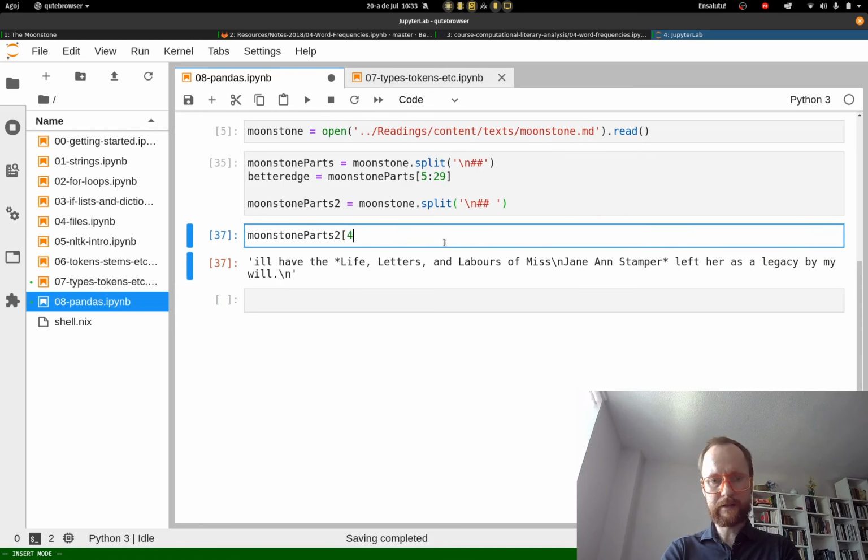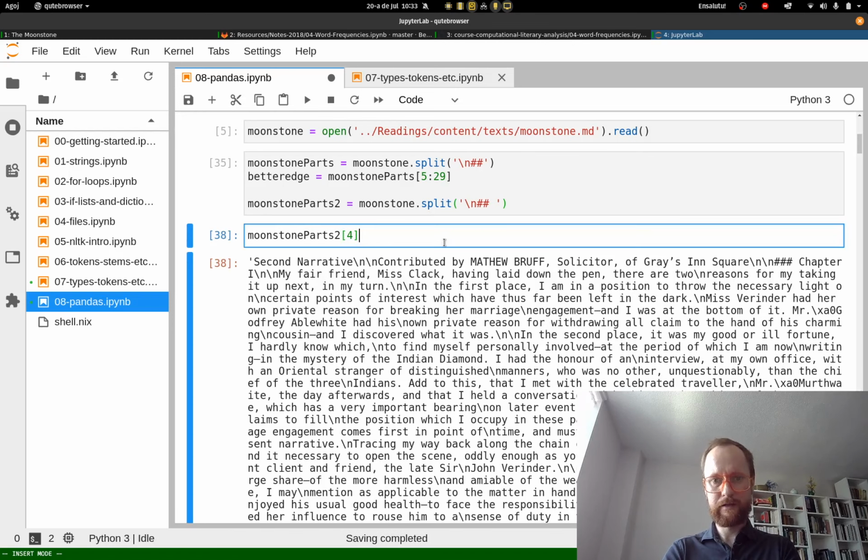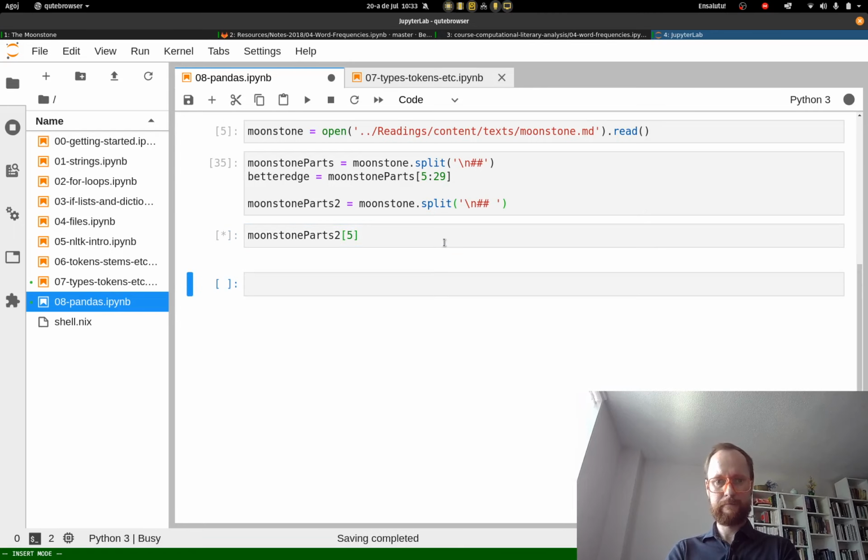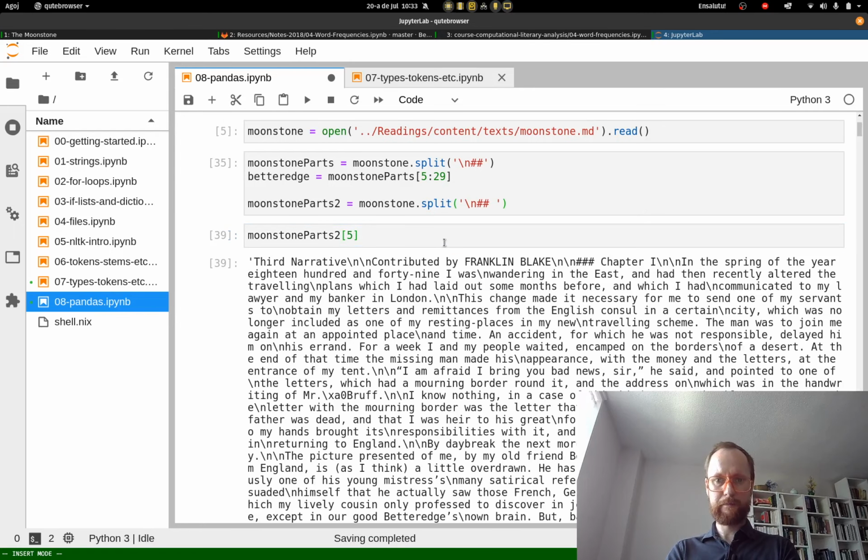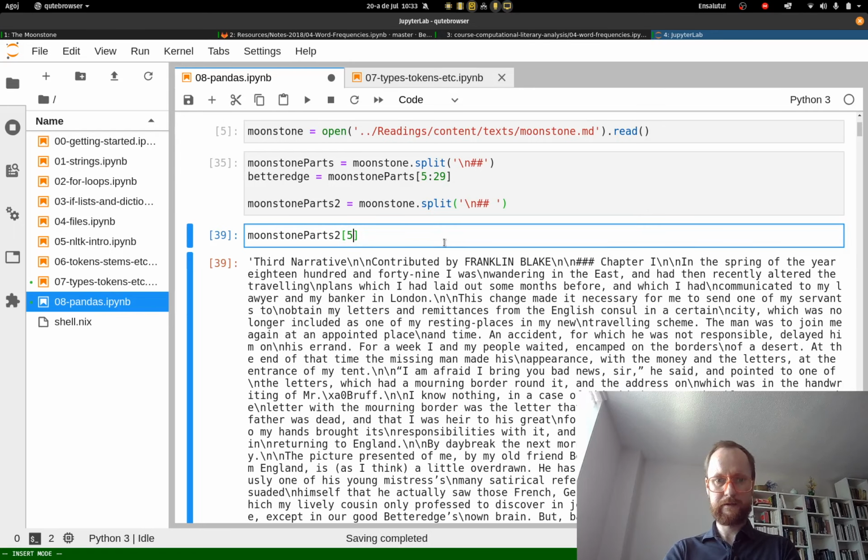Okay, great. So that's Clack is 3, Bruff is 4, Franklin Blake is 5. Great. So I can just write Clack, Bruff, Blake equals Moonstone Parts 3 to 5.